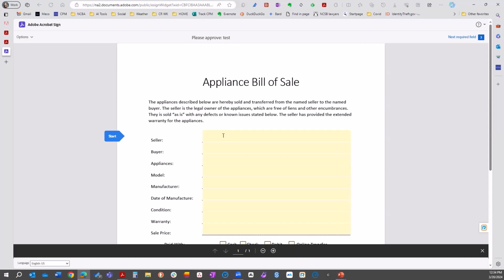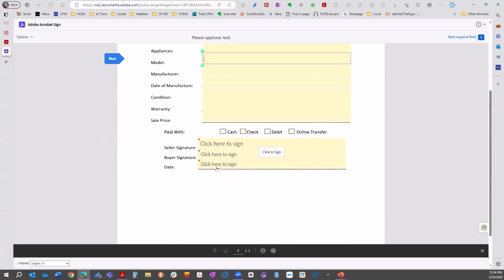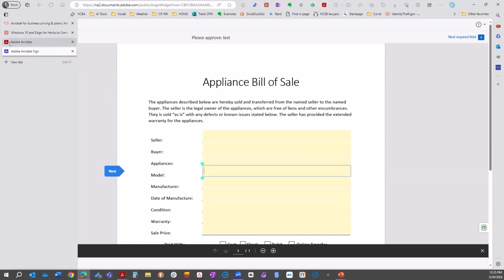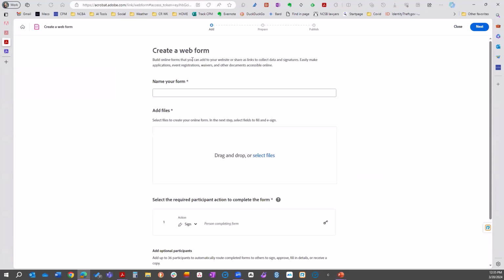They don't have to have any particular product to open this up. It just opens it as a web form, and then they can fill it out. Because it's automatically identified these fields, that's just something that I think is a little bit more user friendly. And so in order to create this, I opened to create a web form.